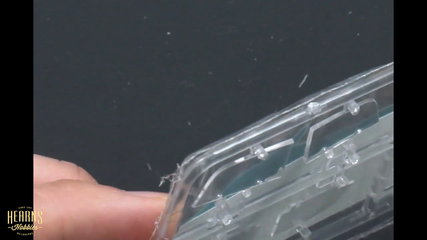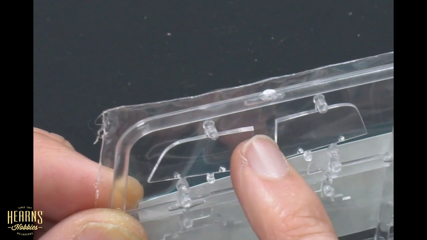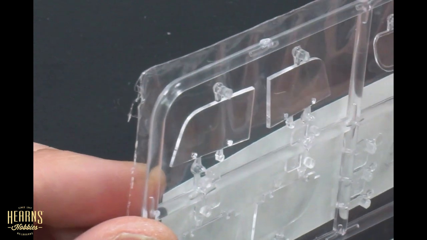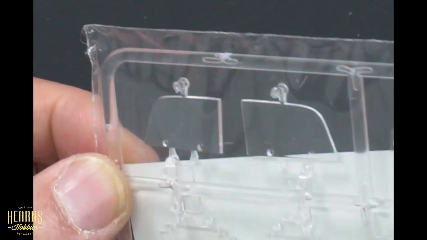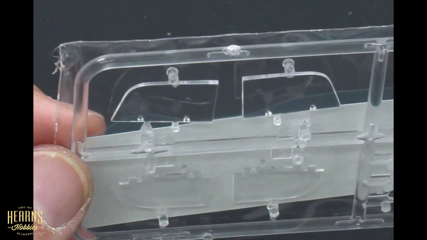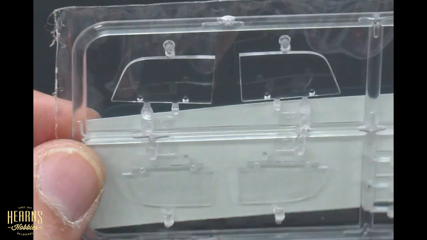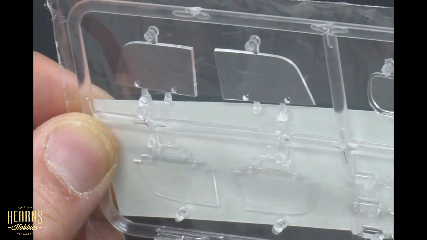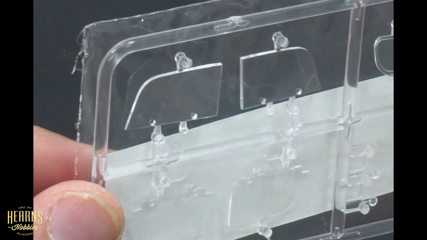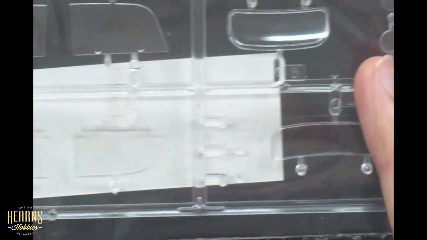One thing about clear is this particular edge will be visible due to the refraction of the light going through it. You can minimize that though. You can either paint that black, just the edge black, or you can make sure that your adhesive joins onto it perfectly so you don't get that refraction. Use very thin white glue like a crystal clear, and you can add that to the edges. The more cement holding that onto the frames, the less you'll see that whitening refraction coming through. Very clear parts, and you've got some lenses there, the headlight lenses.